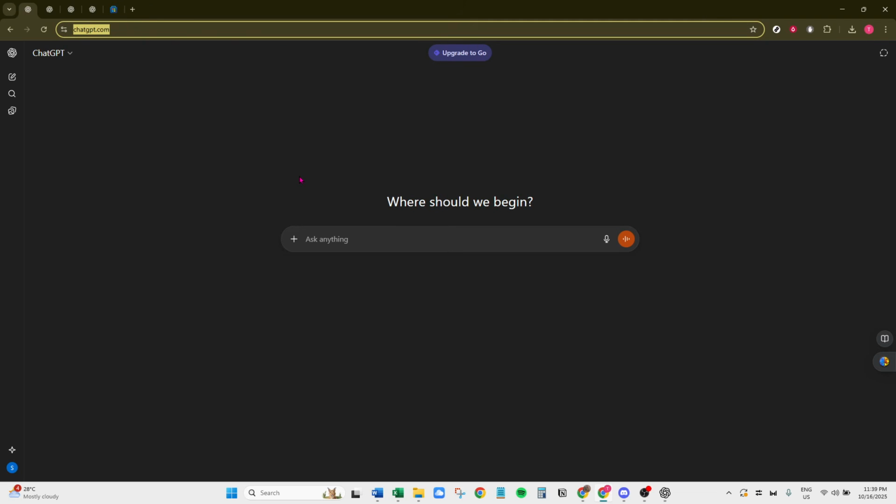Now, for our next step, you'll want to either create a new chat or start from an existing conversation. This offers a fresh slate for you to engage with ChatGPT and use the visual input feature. Inside the chat space, you'll notice the message box at the bottom of your screen. It's the area where you typically type in your questions or prompts.